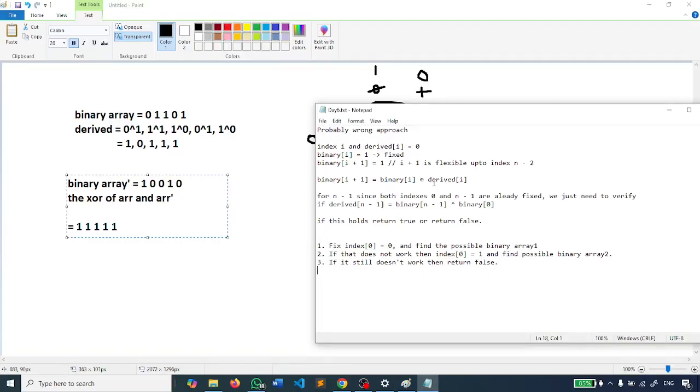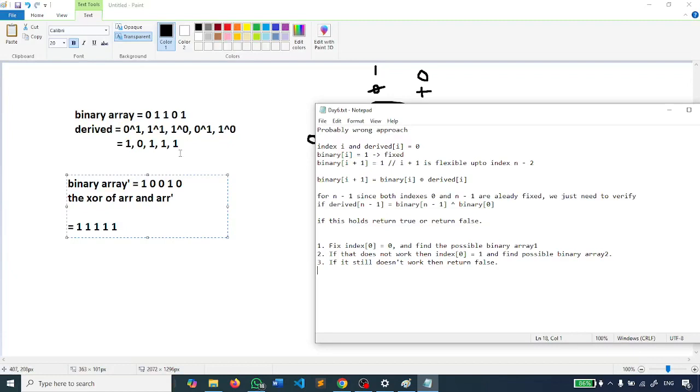Actually, I think we don't really need approach two because it's clear that if binary array one works, then binary array two also works.